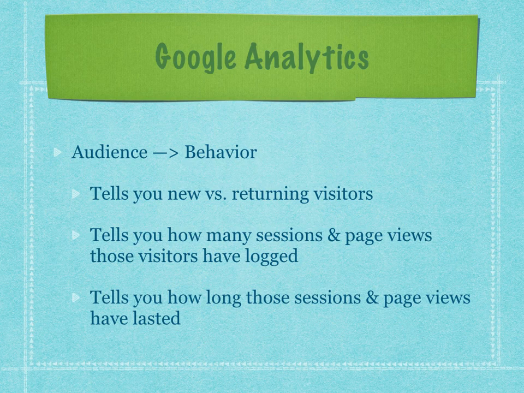Additionally, this screen will show you the average session duration. That's the average amount of time people who visited your website spent on your website. The average amount of time it should take someone to read your stories is about 2 minutes. So ideally, you'll see an average session duration of at least 2 minutes, since that would indicate that people who visit your website are taking their time to read your publications.